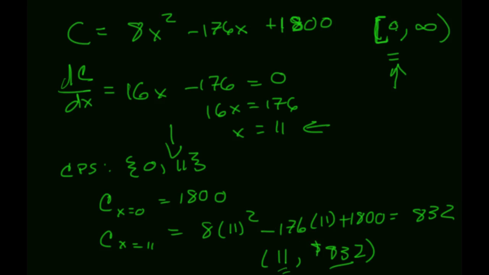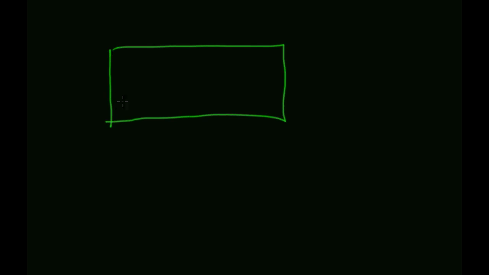All right, so let's do one that involves a little bit of geometry. We're going to build an open box. We're going to start with a sheet of material that is 24 inches on one side and 18 on another. And the way we're going to build this open box is we're going to cut corners out of each side that are the same size, and then we're going to fold up the remaining pieces and make a box.